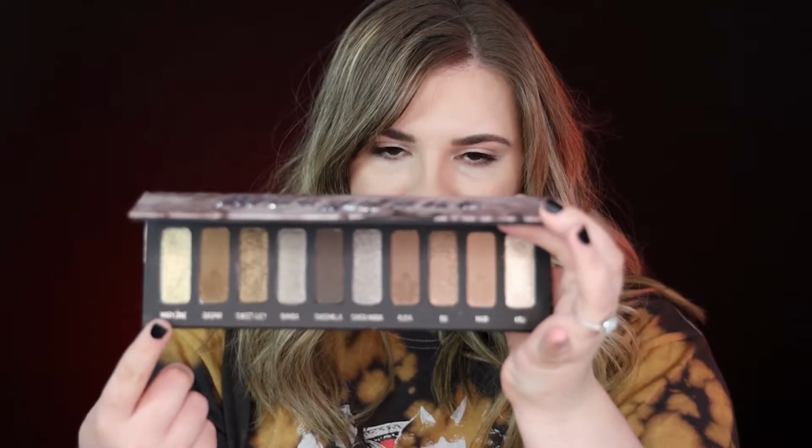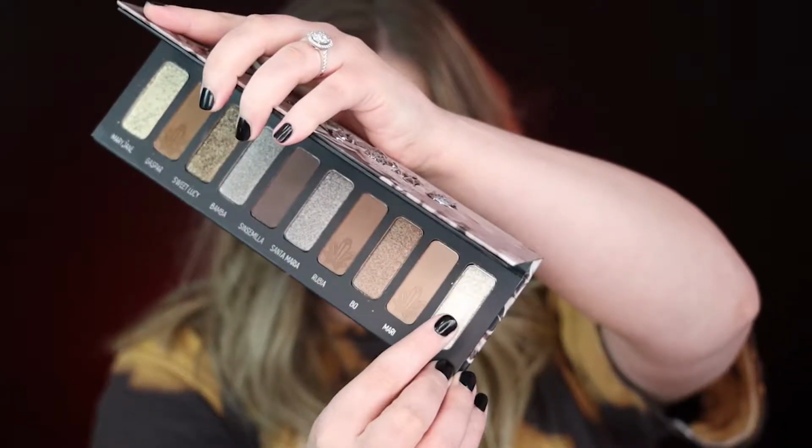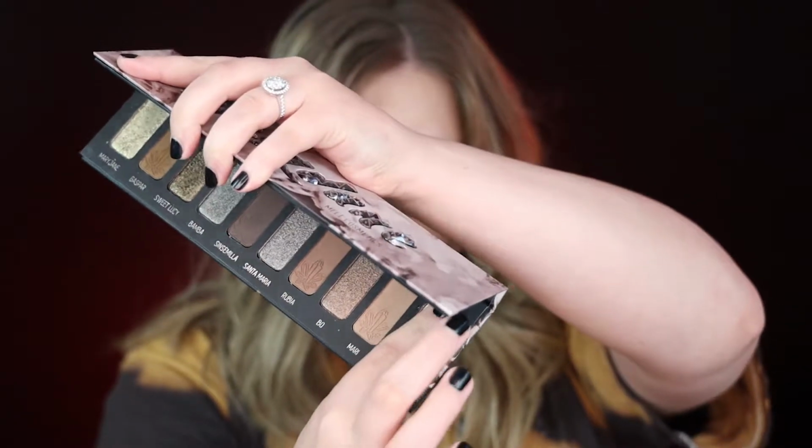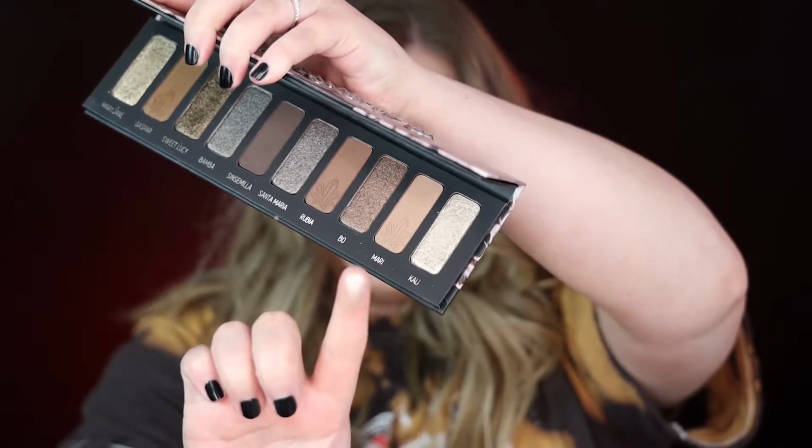So I did swatch this one and this one before on my eyes, and I'm kind of confused because, for starters, they are topper shades. I wouldn't say they are opaque, metallic, easy to just go across the lid and give you a one and done look. You'll see when I actually eye swatch them. But they're actually kind of getting a hard pan. I have some on my finger there, but it's really not pulling a lot, and that worries me a little bit. So anyways, I'm going to go ahead and zoom you in, and we're going to get started on this.